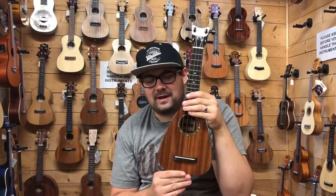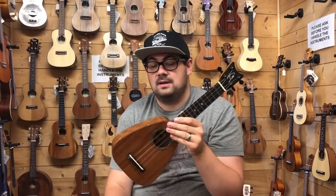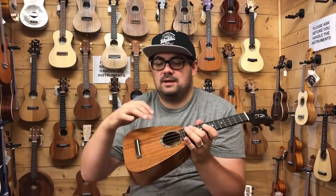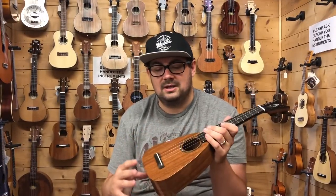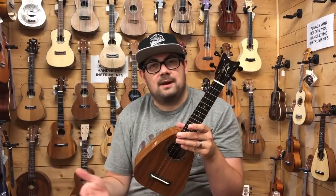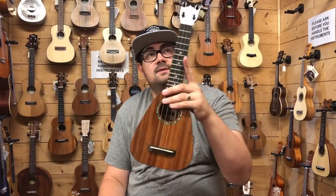This next ukulele looks a bit strange — it's a Romero Creations Tiny Tenor, the excess mahogany soprano. This is the tiny soprano designed to fit into a smaller case, which it comes with, for more convenient travel. It's a different twist on the travel ukuleles that Kala make — the whole instrument has been squashed down and the bracing has been reversed to give you the same soprano sound in a more travel-worthy package. This is all solid mahogany, the Vietnamese-made model, at about £500. They make a tenor size as well, around £100 more, and also Chinese-made versions with a spruce top that are slightly cheaper and very popular too.